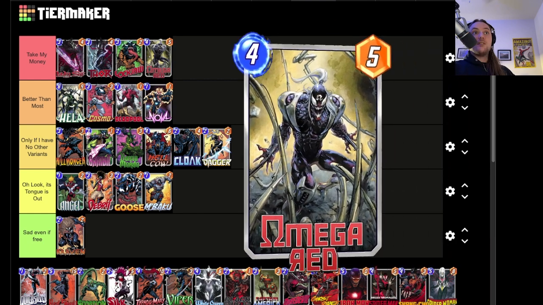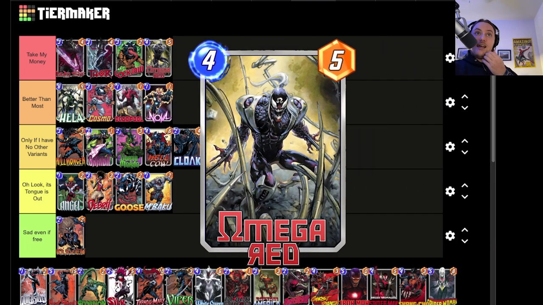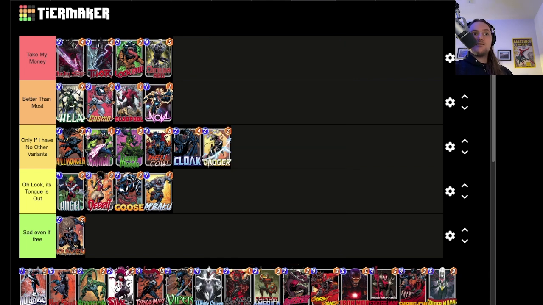Omega Red, this would be a snap buy for me. I haven't seen it pop up yet. I love this. I love the contrast. I love the coloring of it. It's very muted in a way, but there's such high contrast between Omega Red himself, as well as the backdrop behind them, as well as the landscape that he's standing on top of. It looks very, very good. Love this card. Love this art. Definitely want to pick this up as soon as I see it.